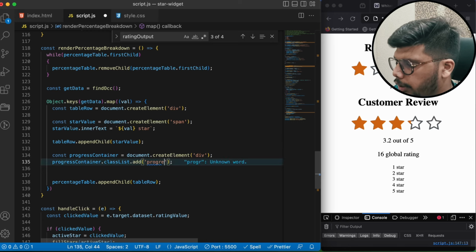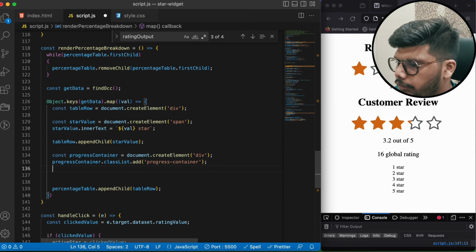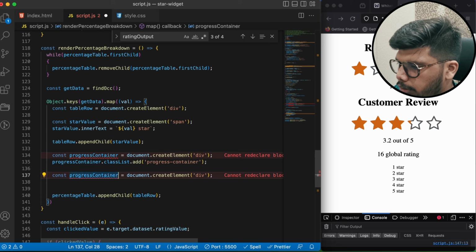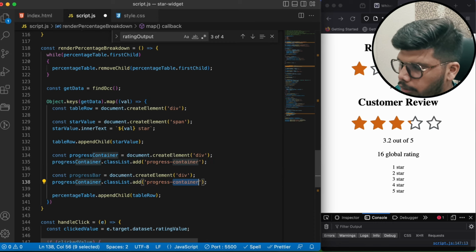Then I will create one more div, that is progress bar, that will also contain a class, progress.